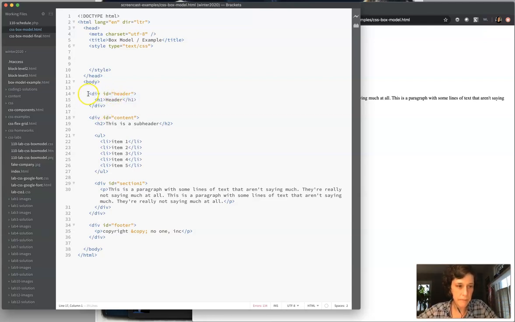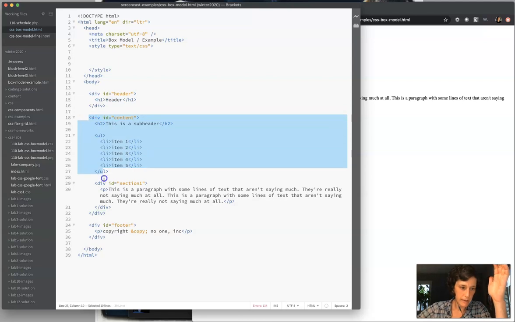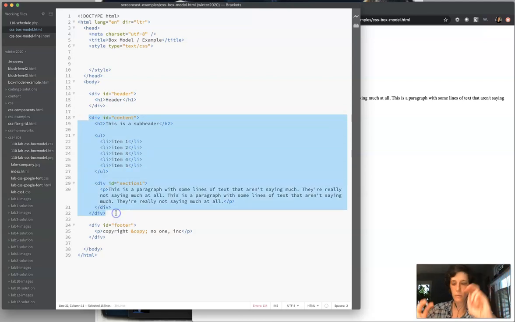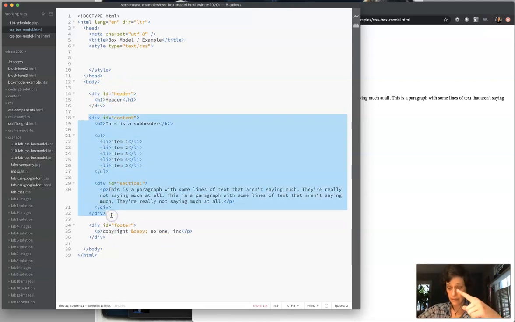So in this example, I have separated out my header into its own div. I've separated out what I'm calling my content into a separate div. You'll notice that this has multiple pieces. I've got a subheader, I've got a list, and I've actually got even another nested div. And then all the way at the bottom, I've got a footer. So separating out my content into these individual divs, that's number one.